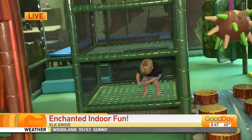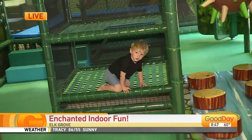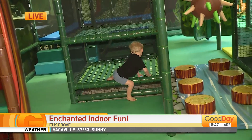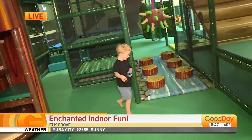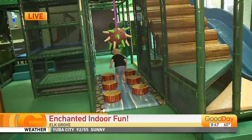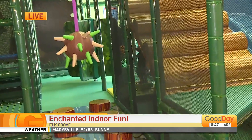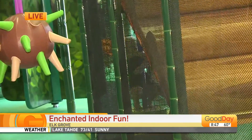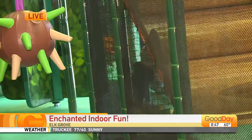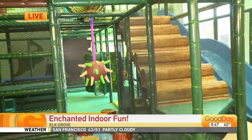When it's rainy, when it's really hot, there's nowhere to take them. And really with a very young one — once we had the baby — that's when we were thinking it's hard to go to a park with a baby. So having the options for them is really what we were looking for. So you lucked out and had this opening here. I love that you do have the space for the littles, but then this — you and your husband created it based on what little Jackson over there likes.